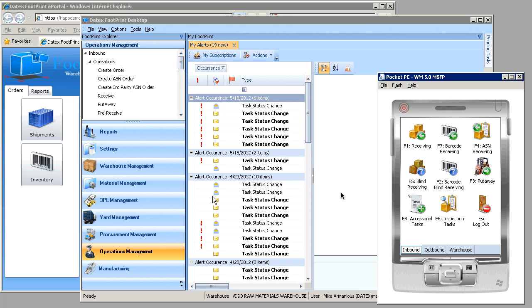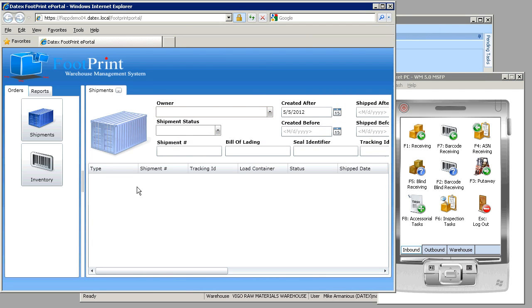With full RF and RFID capability, full ePortal access, multi-ownership, and multi-warehousing, this is the right solution for a lot of the third-party logistics companies out there that need a highly configurable solution to meet their customers' demands. The solution is broken up into three major pieces: your desktop, which is here in blue, you have your mobile device, which is over here on the right-hand side, and then you have your portal. This is the customer access that you can provide.